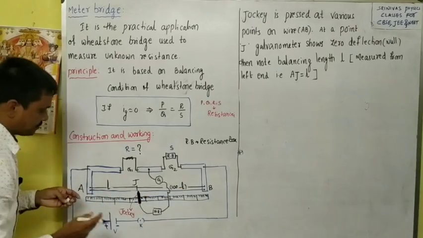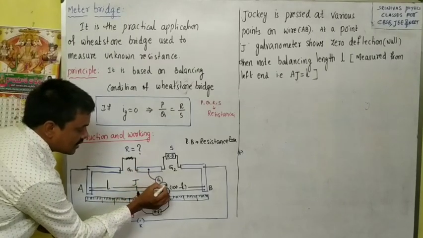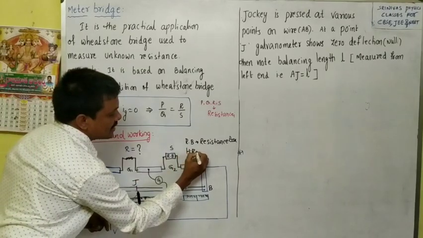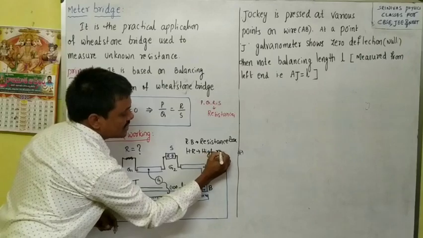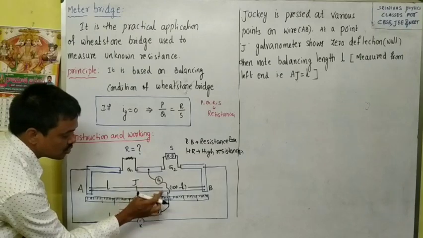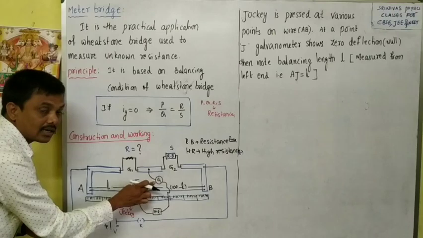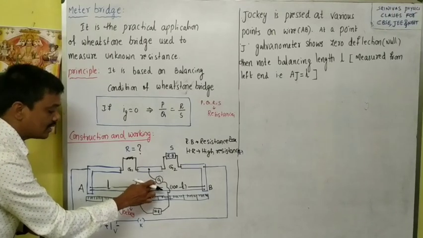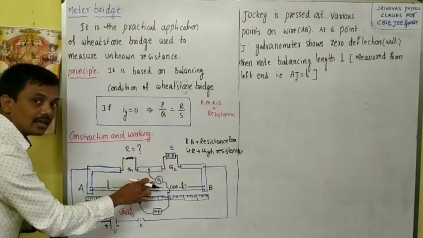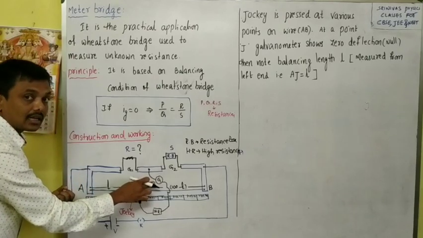From the center of the rectangular strip, one galvanometer is connected. This galvanometer is connected to HR, which indicates high resistance. What is the use of this high resistance? It protects the galvanometer. The galvanometer is used to measure small currents. If by mistake, due to wrong circuit connections, a large current passes through the galvanometer, it can be damaged, because a galvanometer can measure only small currents.